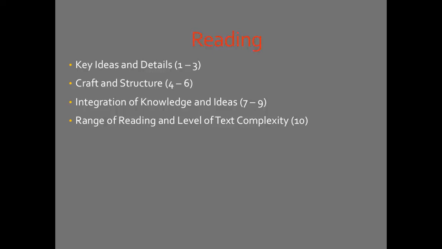For range of reading and level of text complexity, basically what it's saying is that a student should be reading at a level appropriate to the grade that they're in. So we're not going to spend much time on that, but we're going to break down the other three in terms of, again, things that might be especially relevant to the use of text in science.